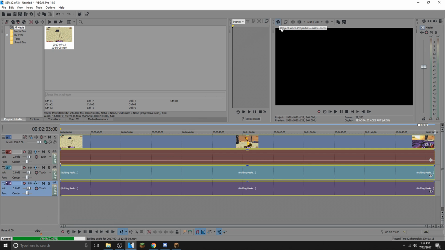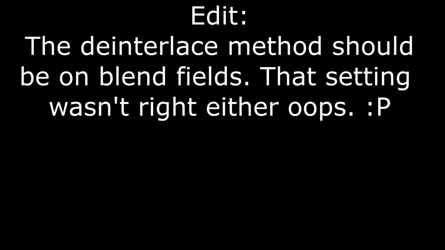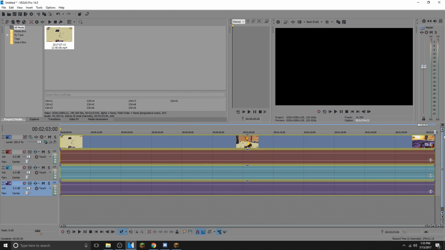Once that's loaded, as you can see here, 240 right there. So when you go here, it'll say 240 FPS, but if you change anything here, it's going to go back to 120 FPS. This should be off, I don't know why that was on, probably I was just testing out some settings. But yeah, just copy these settings, pause the video, and I'll show you that it changes to 120 FPS if you hit OK. So when you're doing anything here, you want to hit cancel to keep the 240 FPS, but if you hit OK, see, it'll go back to 120 FPS.